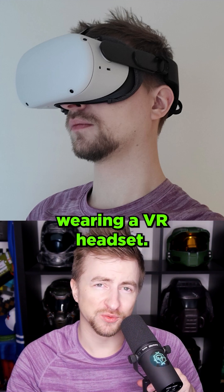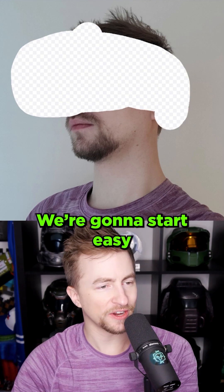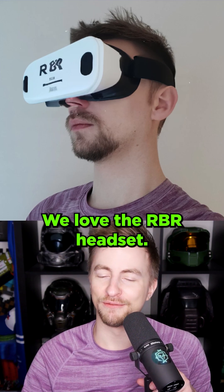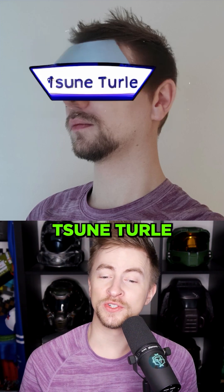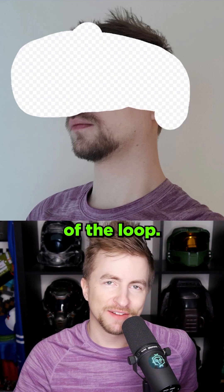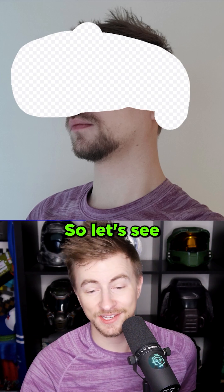Here's a good idea. I took a picture of myself wearing a VR headset. I gave it to an AI. I'm going to erase it and see what it thinks should be there. We're going to start easy by just typing 'VR headset.' I love what it did with my nose and ear. It kind of just looks like a piece of paper. That looks real. This is the RBR headset — we love the RBR headset. What if I wrote 'funny goggles'? It's a little off center. We're going scuba diving. Just awesome. Future technology. For those out of the loop, Gloobo is an inside joke here — the AI gave us that word a while back and it just produces amazing results.